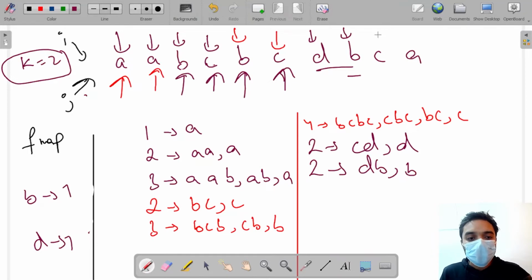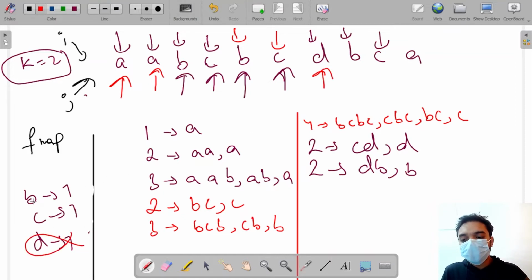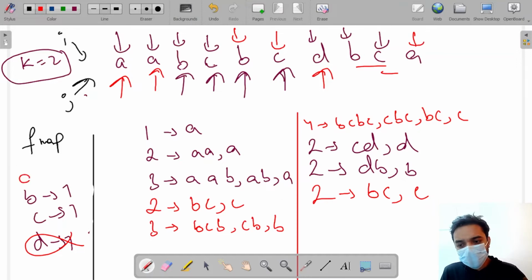Fine. Now I am going to acquire more. So now I get C here again. Now this is invalid. So now I'm going to release again. Now I'm going to delete this D. So this is deleted right now. Now this frequency map is valid. Okay, now I can calculate this. So I get 2 here, BC and C again. Okay, now I'm going to acquire one more thing because it's fine right now.